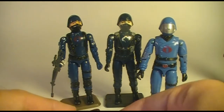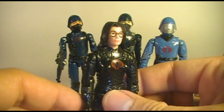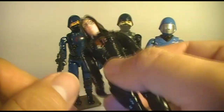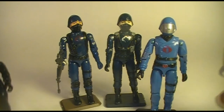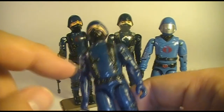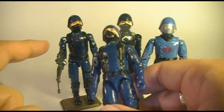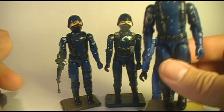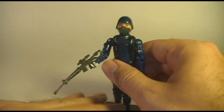And in addition, other Cobra Command officers, like the Baroness here, had the red Cobra symbol, and she would easily outrank the Cobra Soldier or the Cobra Officer. And of course, the Viper pilot had the silver symbol, which would suggest he's an officer, and certainly he's more specialized than the Cobra Soldier. But it's really not clear whether that actually means he's an officer or not. Let's take a look at the sculpt of the Cobra Soldier.